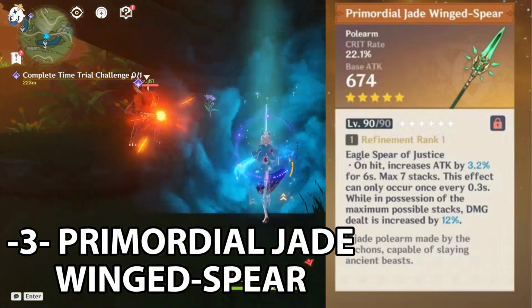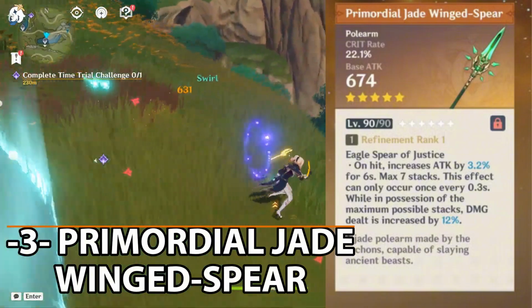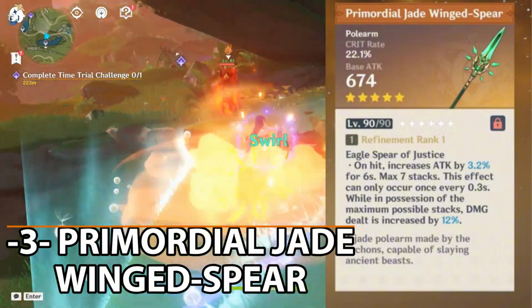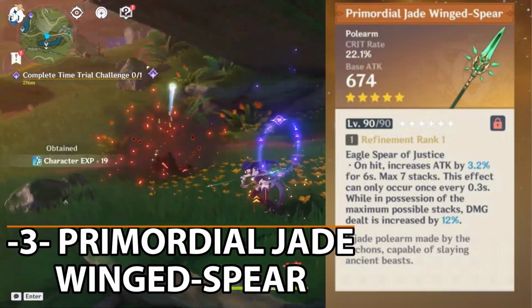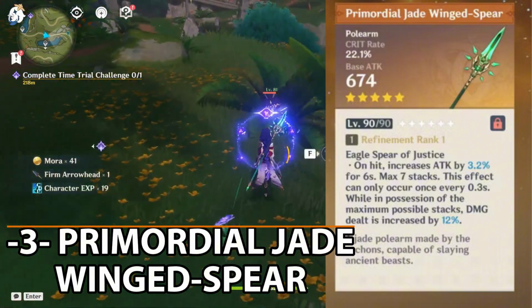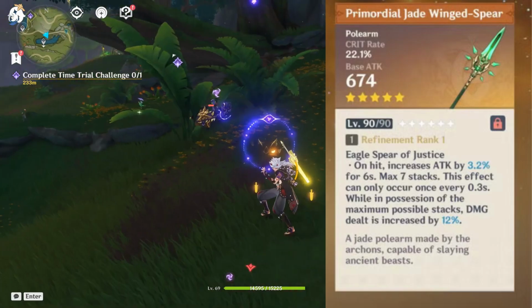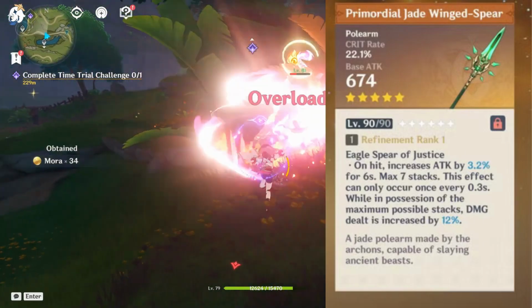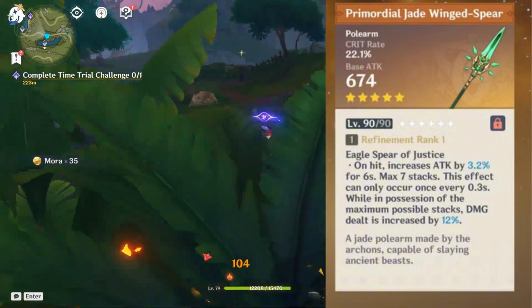Alright, let's talk about the Primordial Jade Winged Spear, or PJWS if you want to sound fancy. This is Xiao's signature polearm, but don't let that fool you into thinking it only works for him. In fact, this weapon is basically one of those "I'm not special, but I'm really good at everything" type of deals. It doesn't have any crazy unique synergy with a particular character, but the sheer amount of crit rate and high base ATK it gives makes it a fantastic slap-it-on-and-go weapon for anyone who just wants to hit things harder.